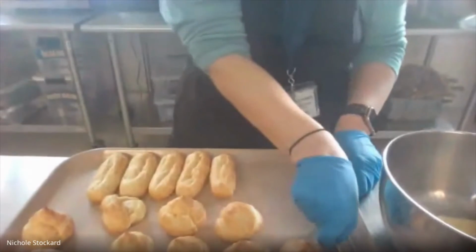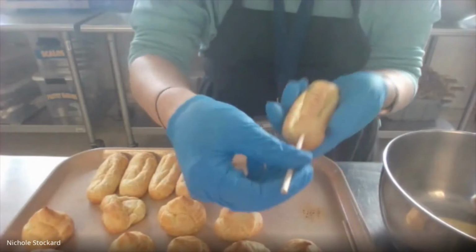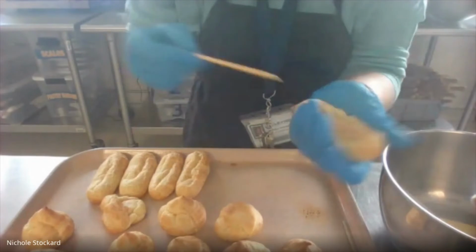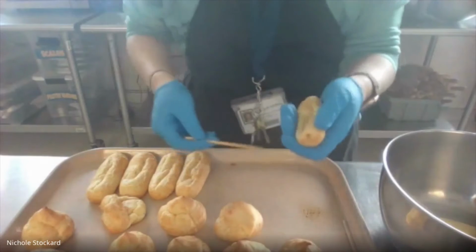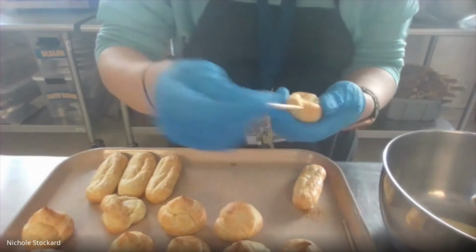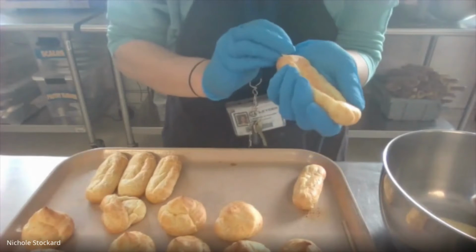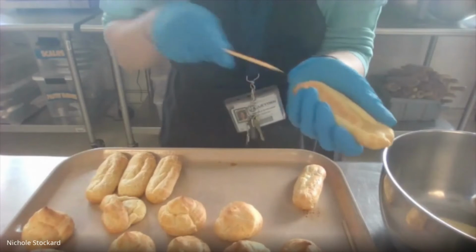All right. Now what I'm going to do is cut my shells. So if you're doing the eclair, you're going to take this from the bottom and you're going to go through both sides, just like so, making a little bit of a hole. All right. So you can do that with all of these. Mine are still kind of warm because I literally made them today, but essentially you want cream to go on both sides. So you're making a hole on both sides.